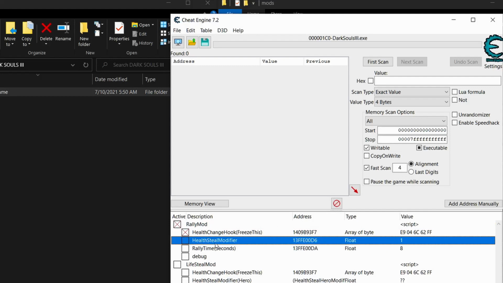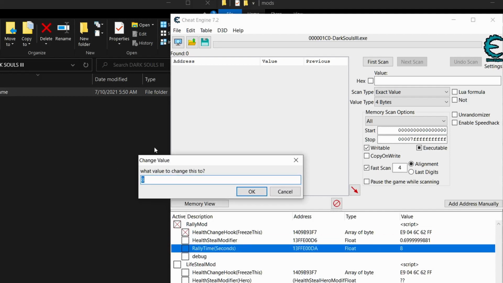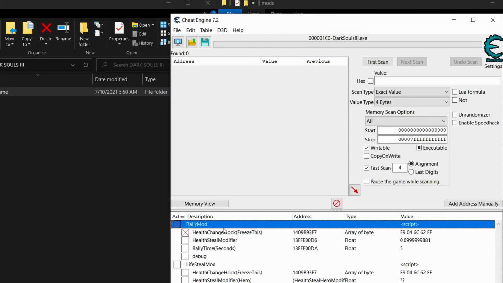And then you'll have the health steal modifier. This is the amount of healing that you want, depending on your damage. This is 100% of your damage. If you want it to heal a little bit less, you can put it to 0.06 or 0.05, whatever you want, depending on your preference. I would prefer to put it to 0.7. And then you also want to change the time for the Rally mod to 5 seconds, because Bloodborne uses five seconds in the Rally mechanic. So this is the setup for the Rally mod.